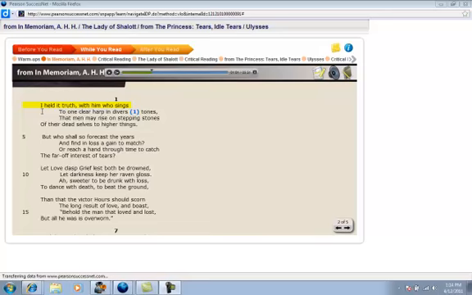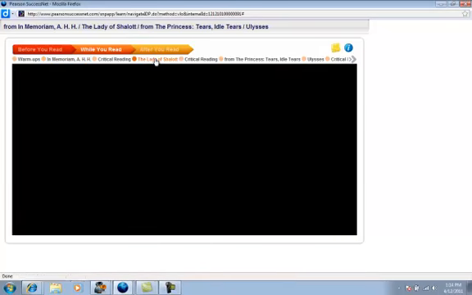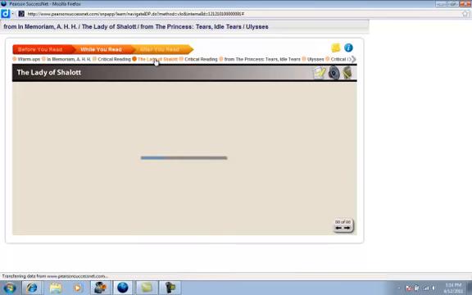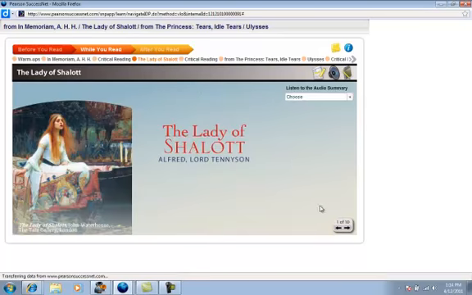The last thing I would like you to do, after finishing with your work from In Memoriam, is to take a look at the Lady of Shalott. And looking at what we just did for In Memoriam in order to identify the point of view, I would like you to do the same thing for the Lady of Shalott. I would like you to identify what point of view it is, first person, second person, third person limited, or third person omniscient, and an explanation of how you know. That will be the last question that I would like you to answer in the submission block for this assignment.